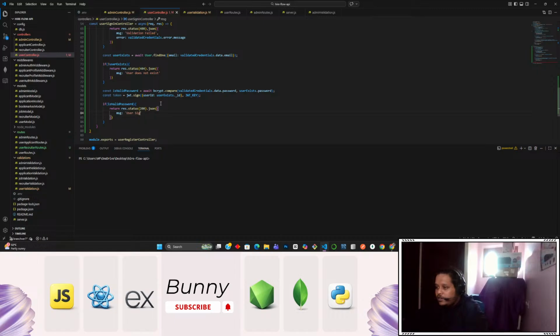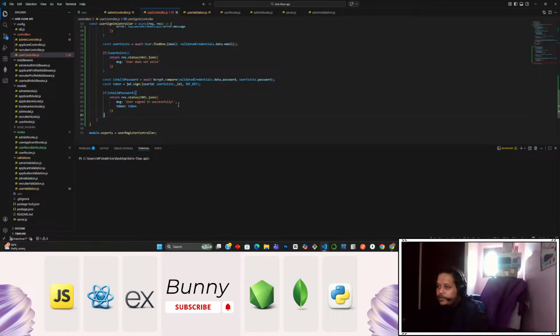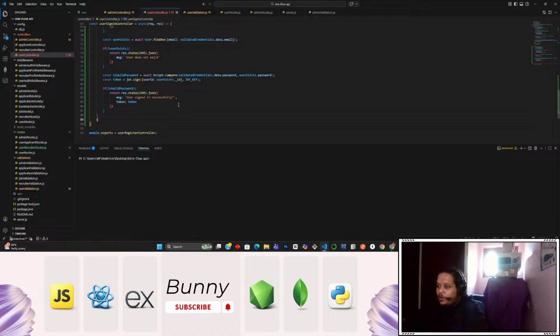Let's write it differently. Signed in successfully, with an exclamation mark, comma, the token. Let's send a token. Great. Let's write the catch block here.